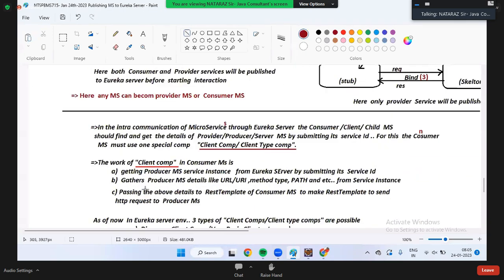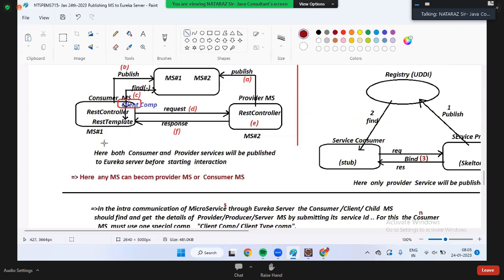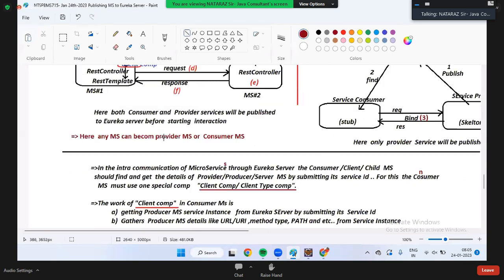Number two, gathering producer MS details like URL, method type, path, and so on from the service instance. This find method gives me the service instance object, and from it we gather the details required for communication, like URL, method type, and so on.